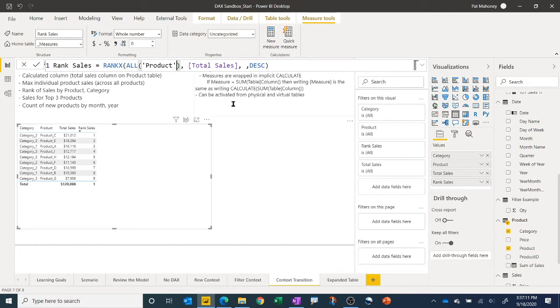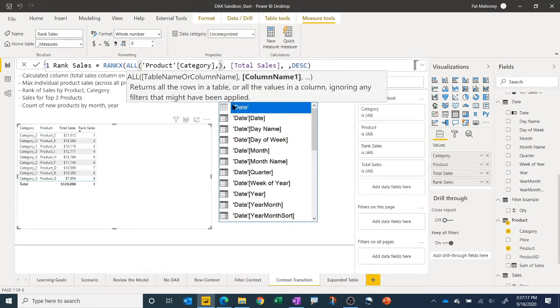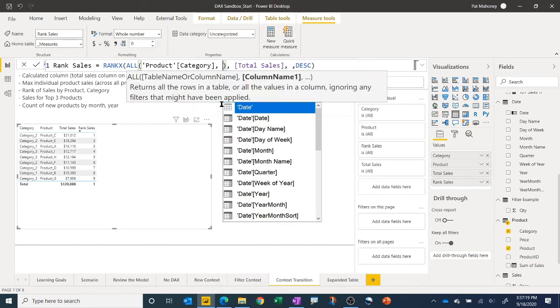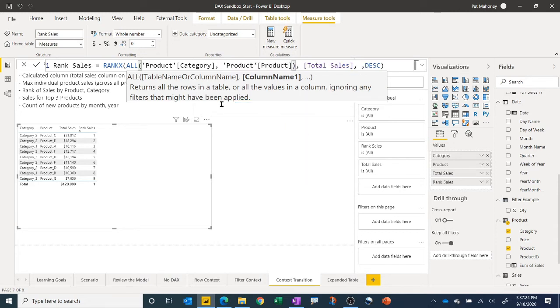The other way to do that, and probably the way I'd recommend, would be to put 2 values in here. Remember, we can do this within an ALL, and we can do both. Give it this table, a 2-column table that has all of the combinations of product and category to iterate over.